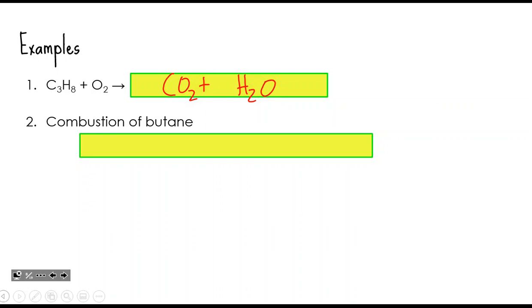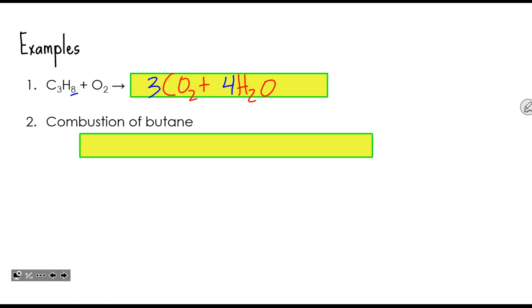Now we're going to balance this. Let's review combustion and balancing because it's one of the harder ones. What's the first element that you always balance with combustion? C comes first, so we're going to balance C first. I'm going to put a 3 here to balance my C. What's the second element that we balance? H comes next. Since this is an 8, I'm going to put a 4 here.